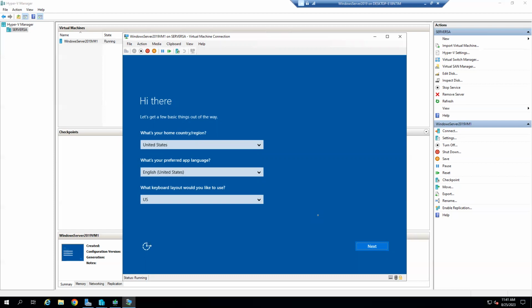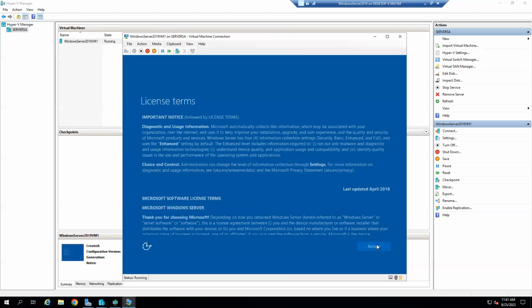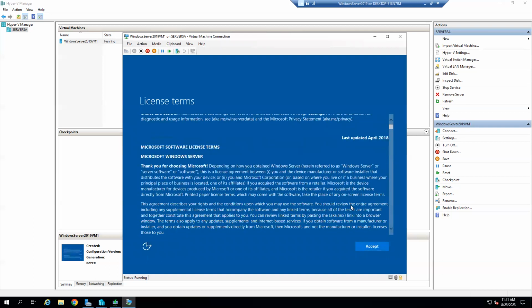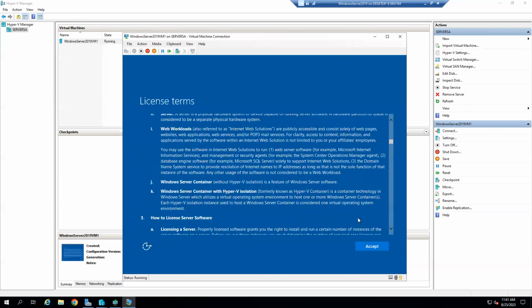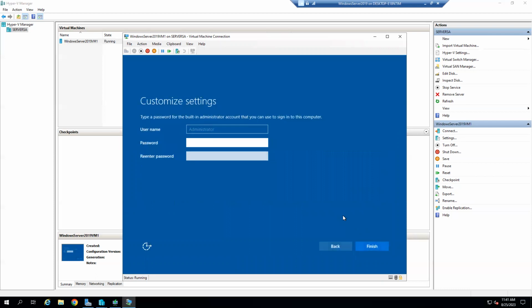Let's go ahead and set up our system now. I am going to go and say next. I think this is okay. These are the license terms. I must accept them. I'm going to say accept. I will put in the password of the administrator.